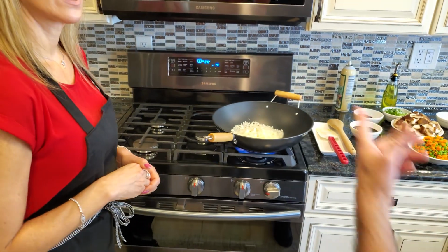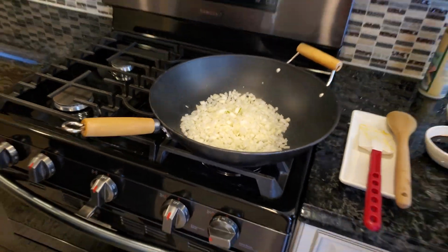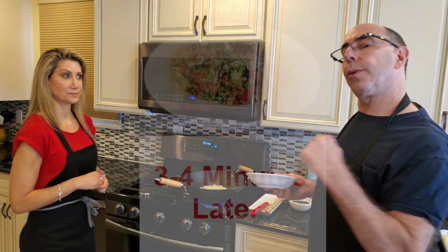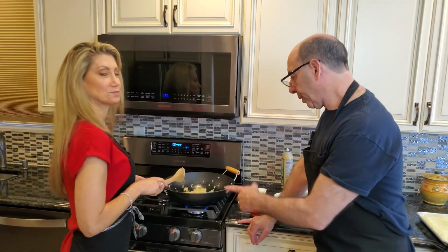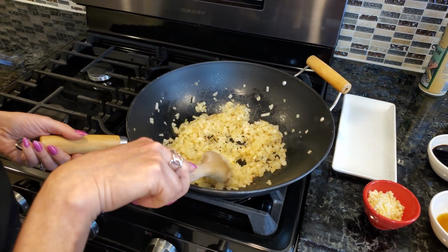And the onions are gonna have to saute for probably 3 or 4 minutes until they're translucent. Okay. Can turn this down just a little bit, and I will show you what it looks like in 3 or 4 minutes. So our onions have been cooking for probably about 3 or 4 minutes. Starting to get a little bit brown. We really don't want them brown. We don't want them to be sweet.